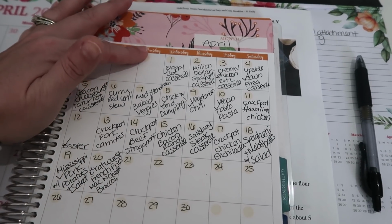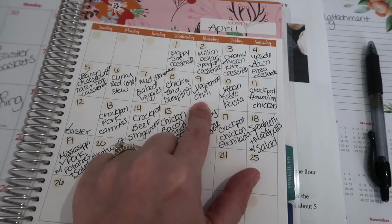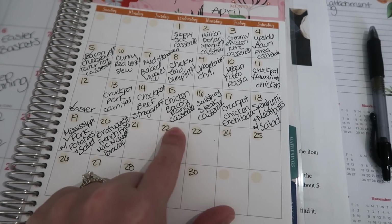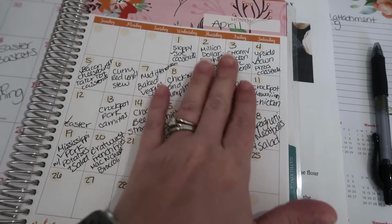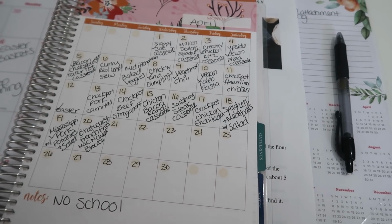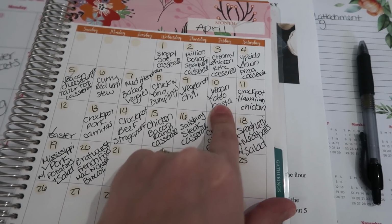I've got a couple different casseroles going on. I've got some of our freezer meals. So we've already done the vegetarian chili as a freezer meal. I'm gonna pull that out. What else? We've done the chicken bacon ranch casserole. I'm going to pull that out, the Salisbury steak casserole. And again, these are not the days that we're going to have them. I just write my meals down, and then when I start planning for the week, that's when I pull them apart. So you can see all these check marks. Those are the ones that I've pulled for the next 2 weeks.